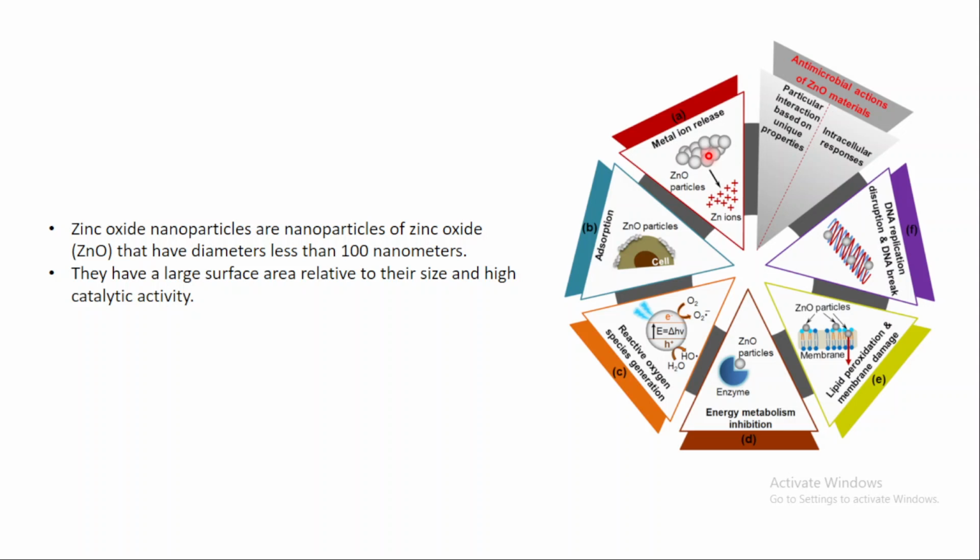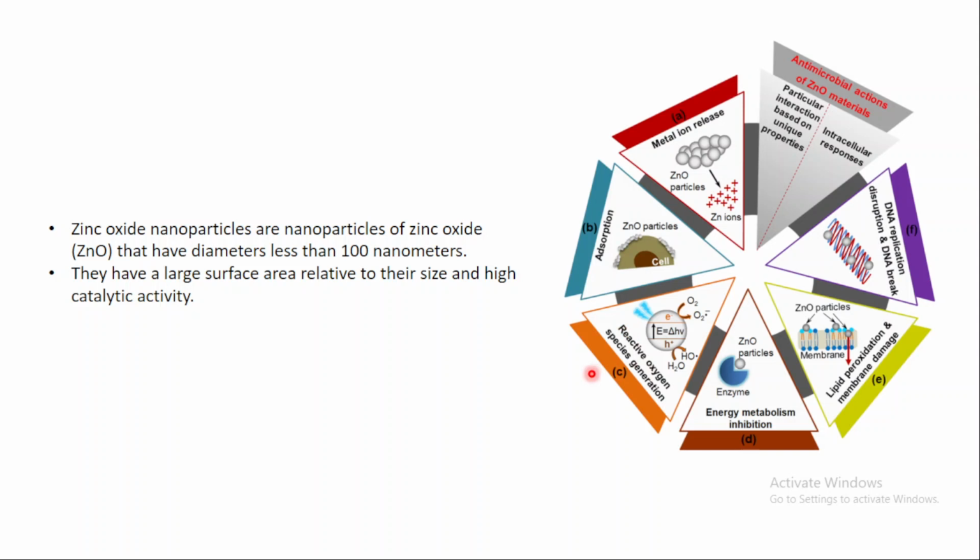Zinc oxide nanoparticles can release Zn2+ ions. Now these ions can go and attach to the microbe cell wall or inside the membrane and cause an osmotic imbalance, which will kill the microbe, or plasmolysis. Adsorption is a very good property of zinc particles, where it can adsorb many microbes onto the surface.